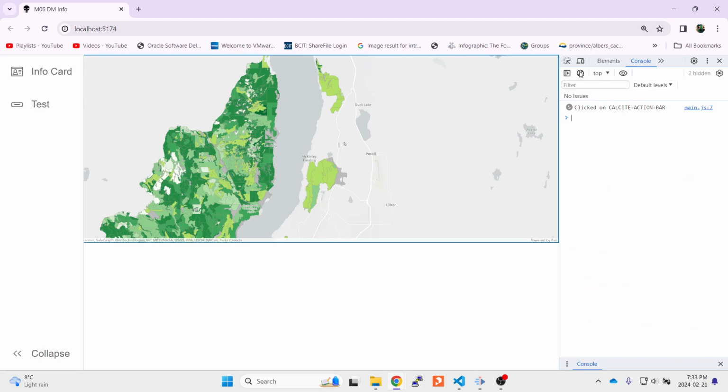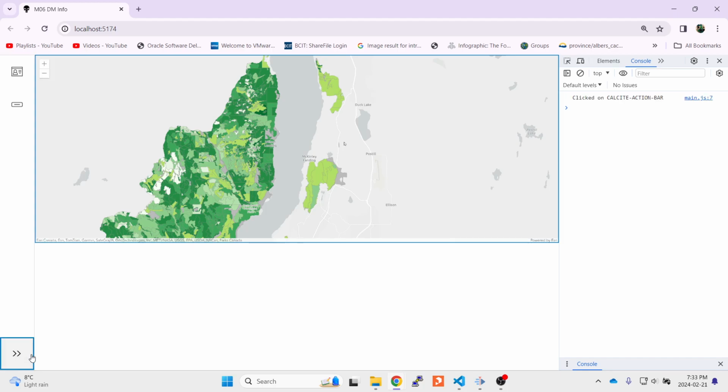So I've been clicking, and it's been noticing that I've been clicking. And if we click on this panel, it knows that we clicked on the action panel. If we click here, it knows we clicked on the, well, not the action panel, I should be clear, the calcite action bar. So the action bar within our calcite shell panel.